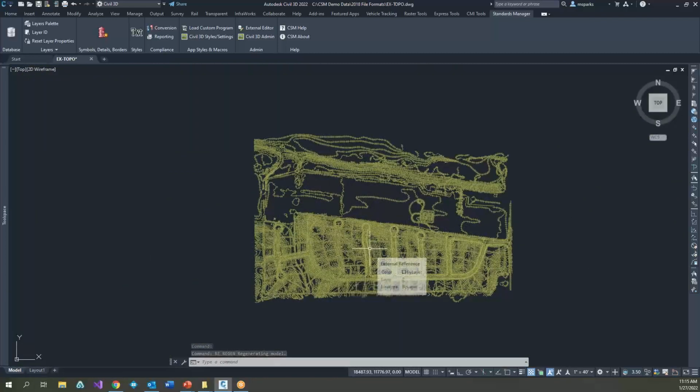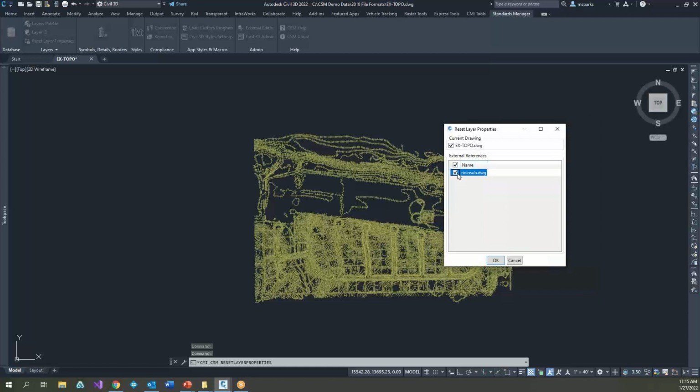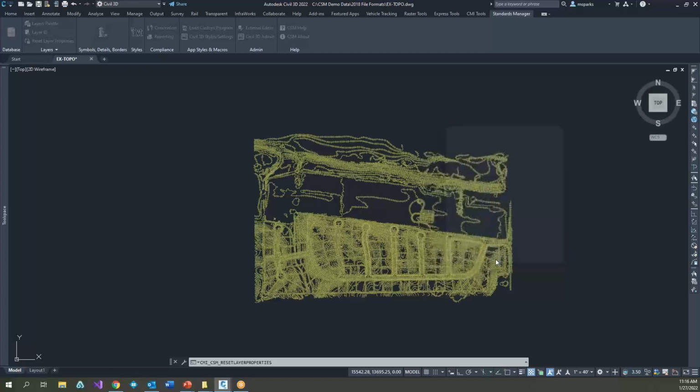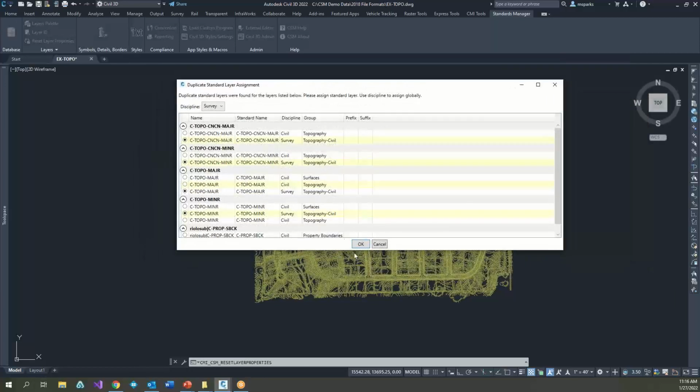Okay. So what we can do at any given time, if this layer name exists in the database, we can always reset it back to what the database is set to. I'm going to show you a couple of options here. So that's that layers palette. This reset layer properties. What this does is I can also update, so I'm in the drawing EXTOPA, that's what I'm in, and this Riolo sub is X referenced into here. So I can also update X references as well. Okay. All right, I'm going to talk about this in just a second. So ignore that for now.